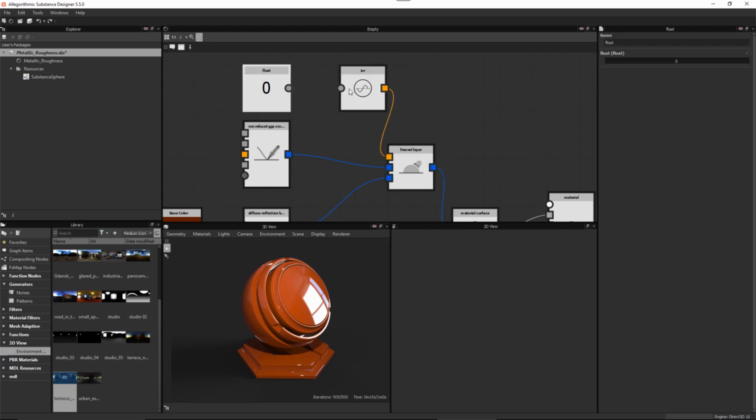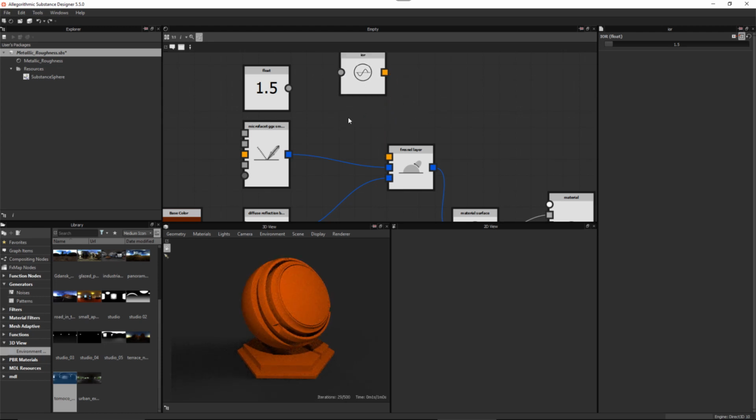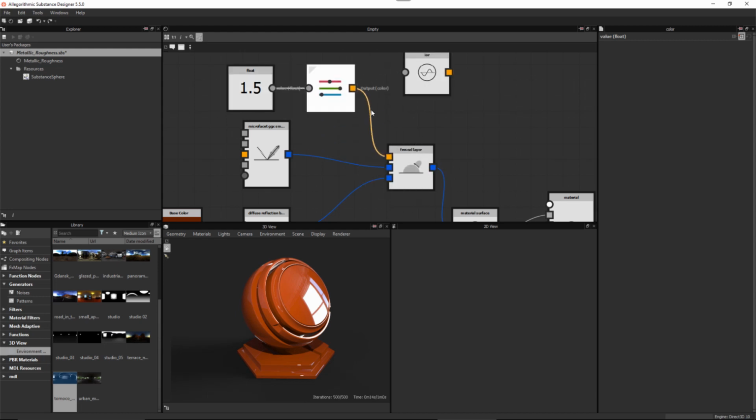For this float, I can come into the value, double-click to enter a numeric field, and type in 1.5 as well. So now I have a float value. Let's select this connection line and delete it, and take our output and plug it right into this IOR. It looks like it's not going to be the same data type. As soon as I pull this connection into place, you can see that Substance Designer has created a color node. It's docked, so I can hit the D key on the keyboard to undock that, and you can see that this has created a color node for me.